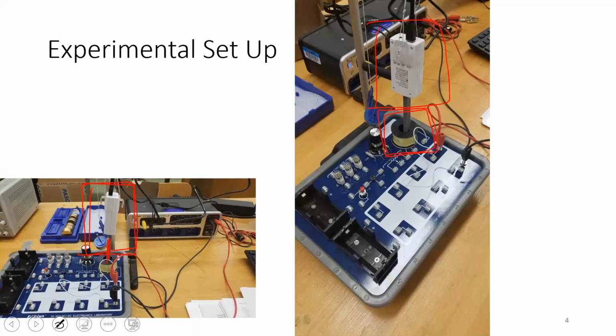Now, how we're measuring where we are in space, how we're measuring position, is that this whole setup, and there's another picture in your lab manual, this whole setup is attached to a string that is over one of the pulleys of the rotational motion sensor. The rotational motion sensor lets us say where we are in space using the Pasco software.